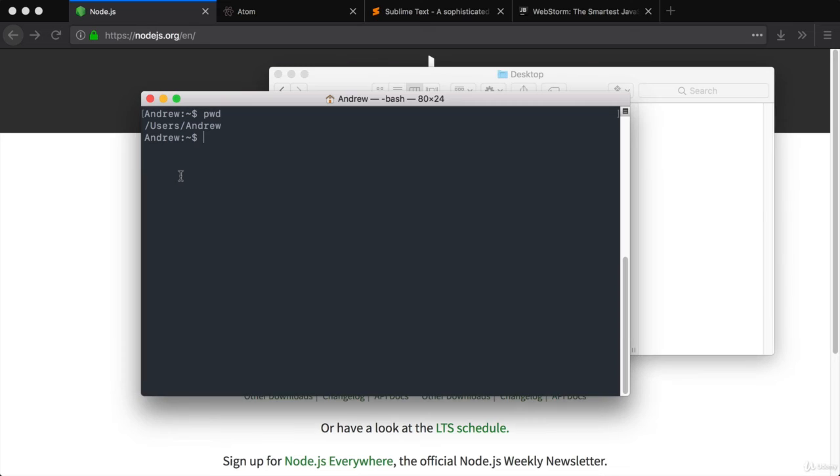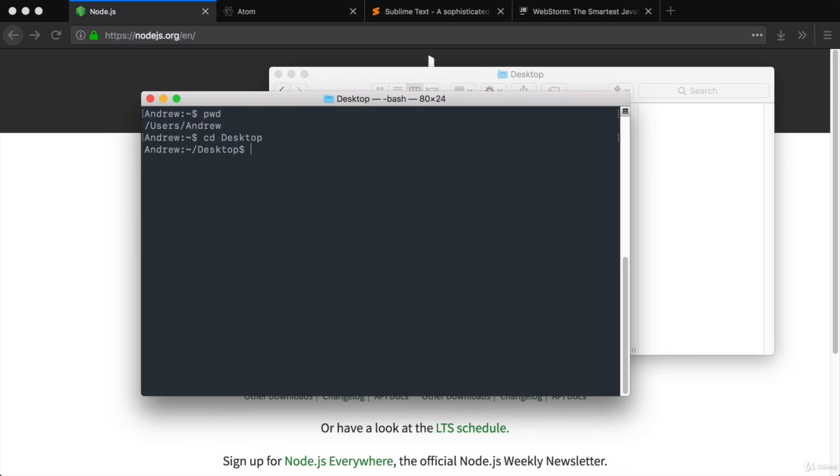How do we do that? We use the cd command. CD is short for change directory, and it allows us to switch the folder we're executing commands from. And this is important because when we run our scripts, we're going to have to issue the command from the location where those scripts are stored. We'll talk about that in the next video when we actually set up a folder to store all of the files you're going to be writing in this class. Right here, though, we can switch to the desktop by using cd space followed by the folder we want to switch into. Right here, desktop.